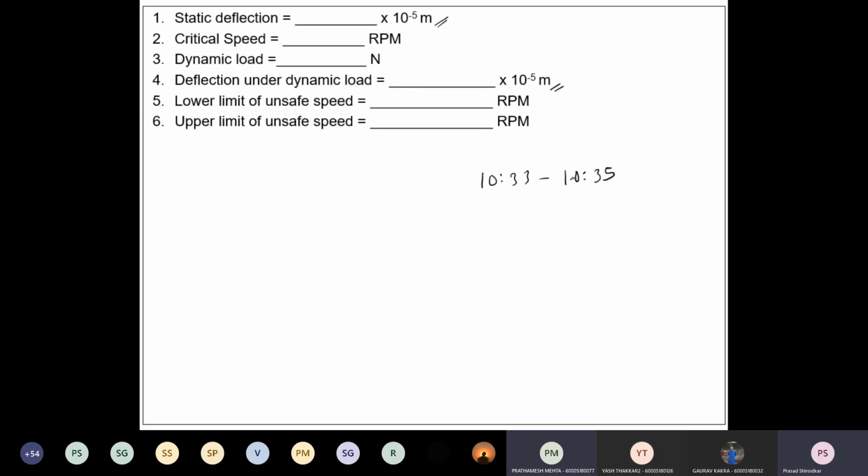Have you checked your mail? Yes, sir. There's no mail in August. Do we get a mail only if it's low, or will we get an update irrespective of whether you're absent? See, if your total attendance time for a given lecture is less than 45 minutes, that is 75% of the time, then the system automatically marks you absent. So if they are marked absent, then you will get an email.